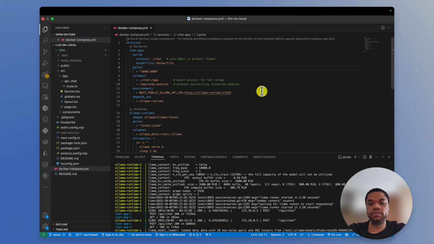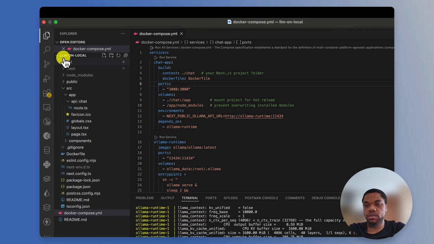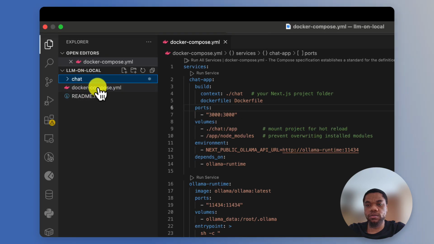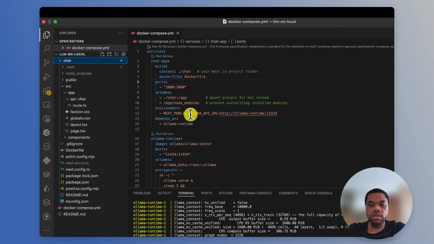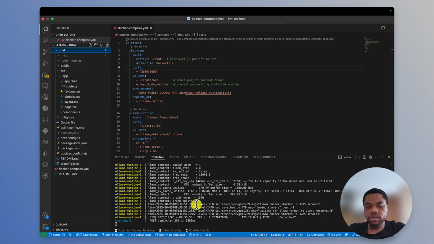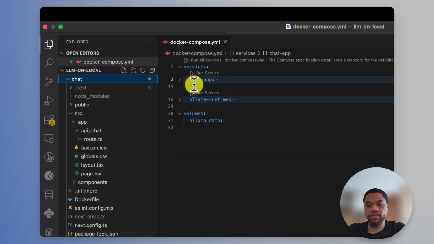So here's the code. Here's the Docker Compose file. It's right here. And you can see in the logs, we have the Ollama runtime, and then we have the chat app. In the Docker Compose file, we have two services. First, we have the chat app, and then we have the Ollama runtime.